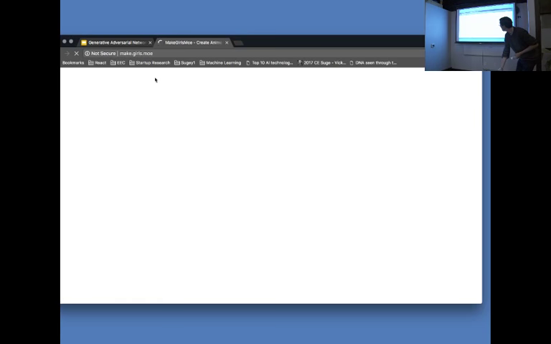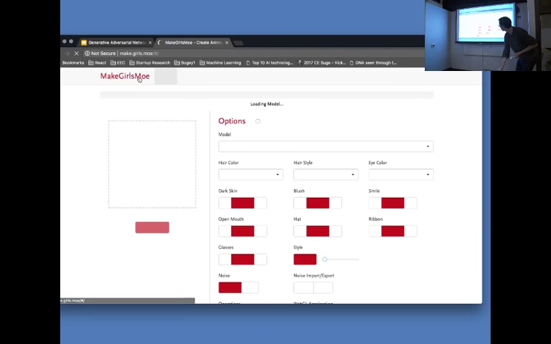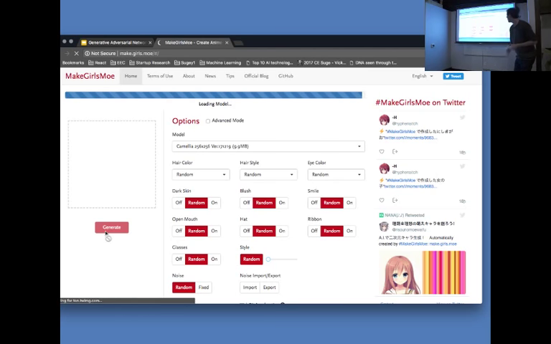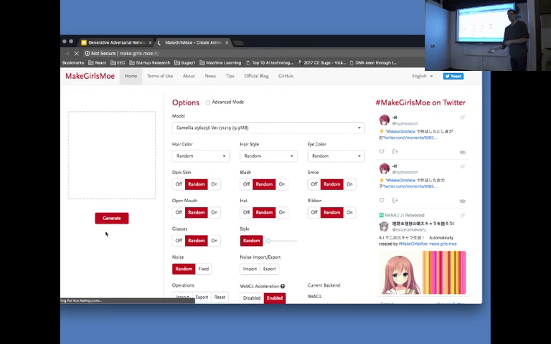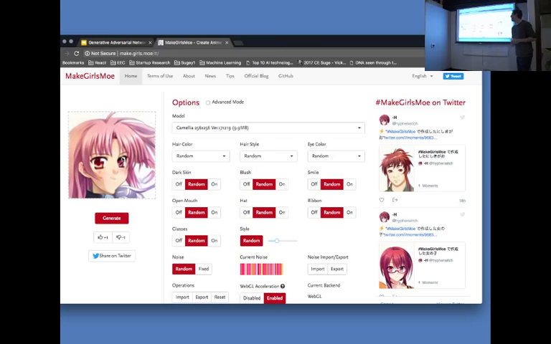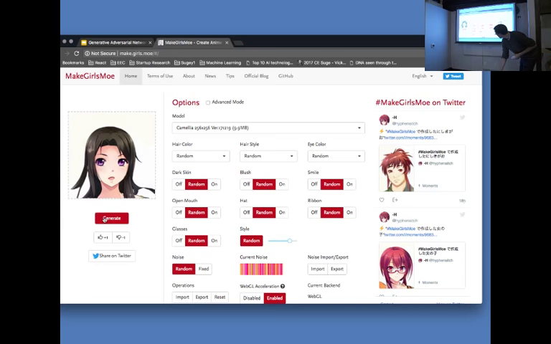And here's a live example of what is possible. Somebody was into anime and wanted to create an anime character generator. In the browser, you just click generate, and it will generate truly unique new anime characters never before seen. Every single one is different. You'll never see the same one twice.